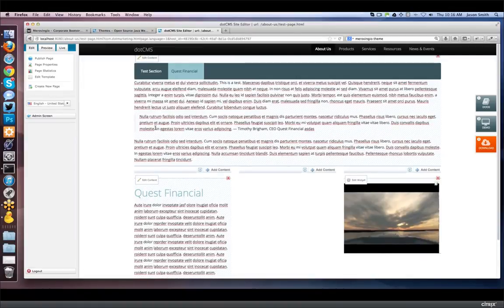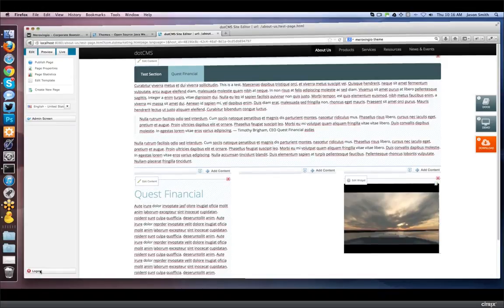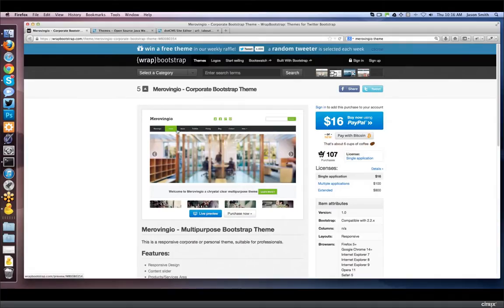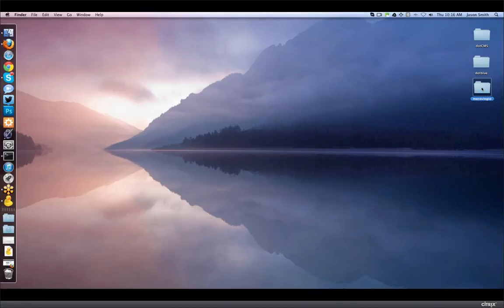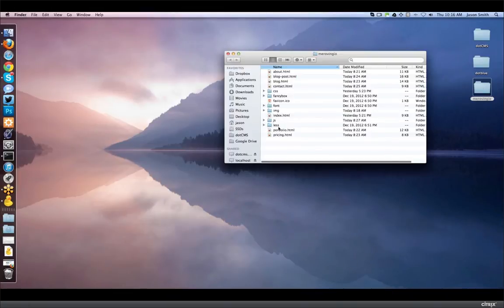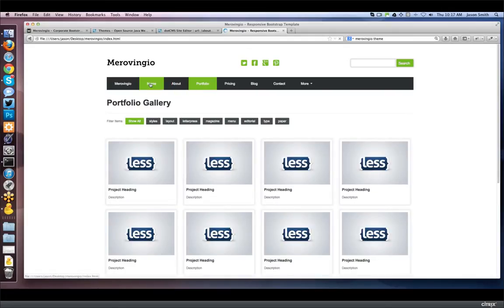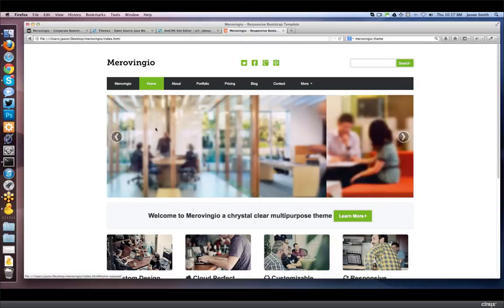So that's it. So far we've created a template using a theme that's already been in dotCMS. We've uploaded a new theme and applied that to one of our templates. And now what we're going to do is actually create a theme from something we downloaded on the website. So earlier today I downloaded this theme, and it's just a flat HTML file. If I come over here, you can see here's all my files. Go ahead and open it up. You can see it's just like anything you download from Template Monster or whatever.